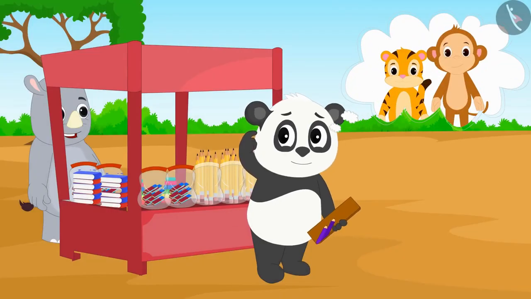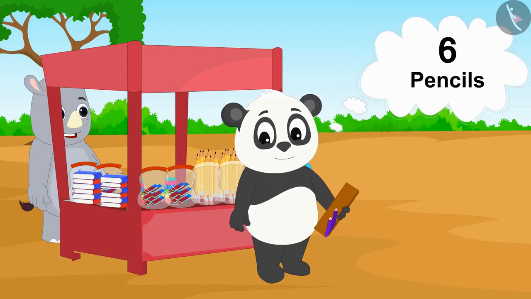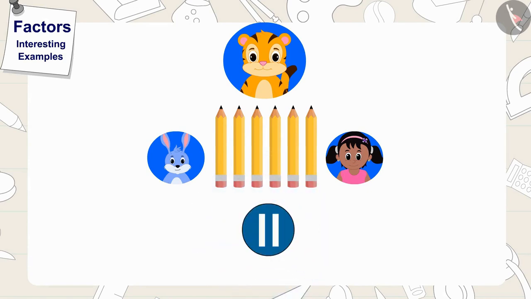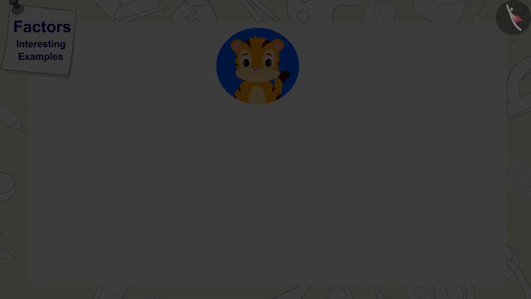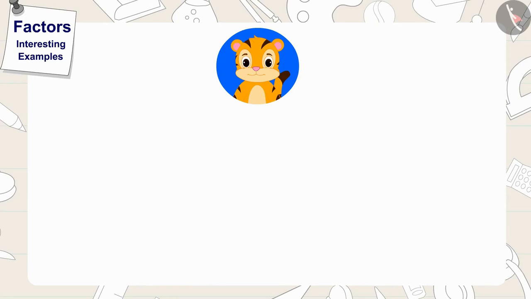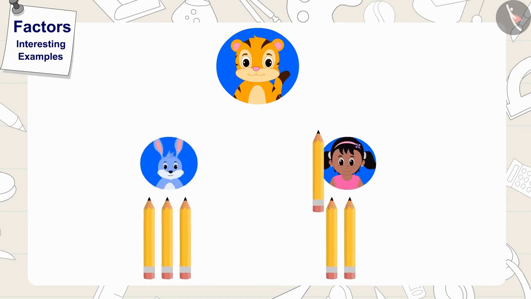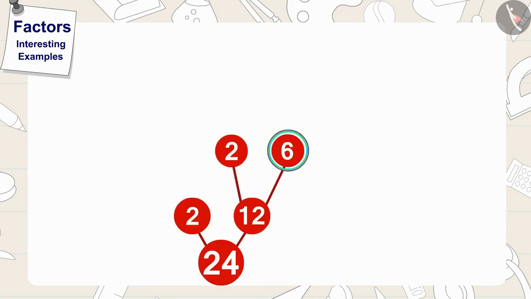Now Golu is wondering if those two friends will be able to share 6 pencils equally. Children, can you find an answer to this question? You can stop the video and think about the answer. Those friends can distribute their 6 pencils equally to 2 friends by giving them 3 pencils each. We find this answer by finding the factors of 6. Golu made 2 lines and circles and wrote the numbers 2 and 3 in them.